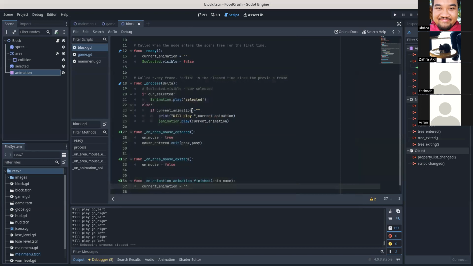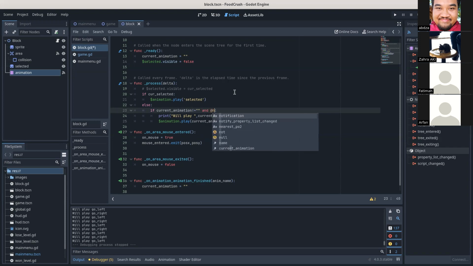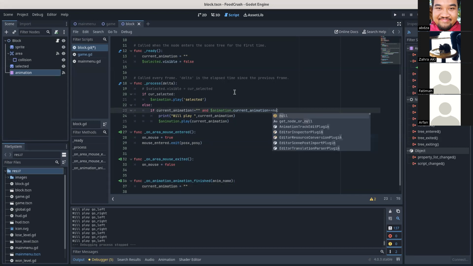So if color animation is not equal to empty, color animation equals null.